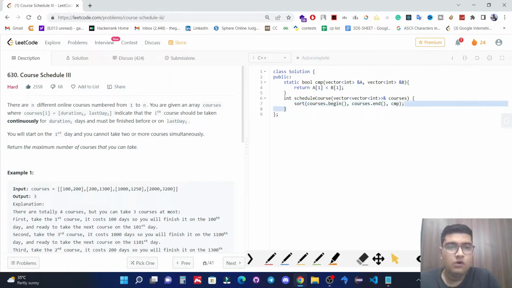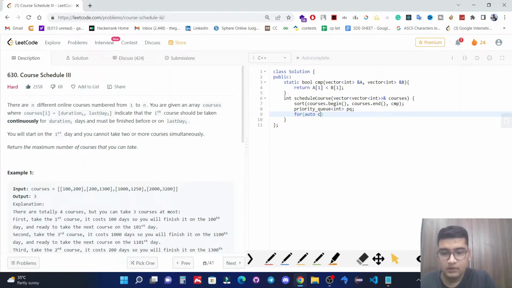Okay, so now let's make a priority queue, or we can say a max heap. So priority queue of integers, and let's name it pq. Okay, so we will first traverse through these courses. So for auto c in courses, let's do pq.push c of 0.